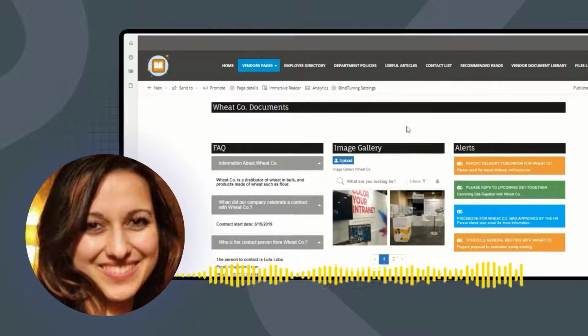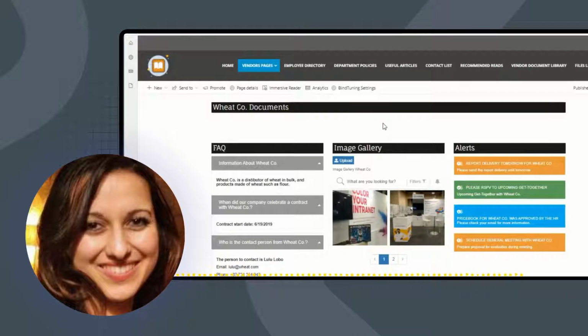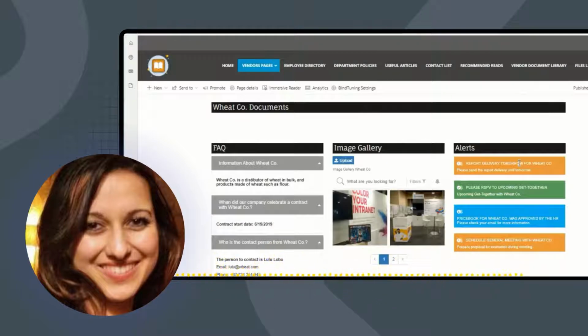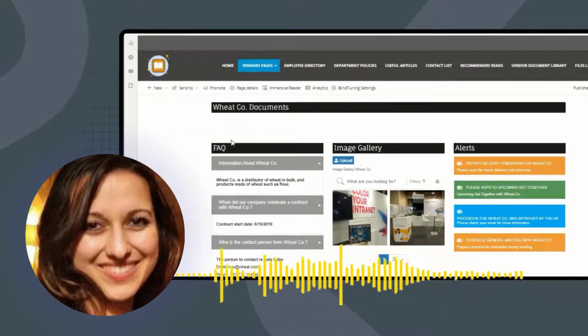For example, an image gallery to display pictures for events or products and services offered by this vendor. You can use the alerts to notify your team of new updates or actions needed in relation to this supplier. Also, you can use the accordion to organize frequently asked questions in relation to their products or services.